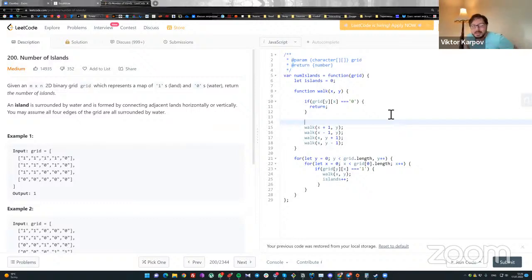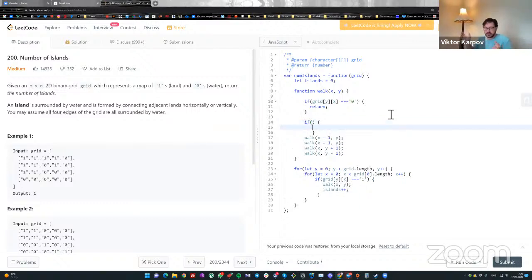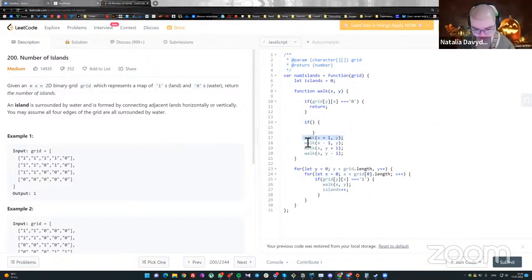So we should never call this function for out of range values, which means that before calling this function, we need another if statement: if x plus 1 is in the range, then call this function. If it's not, then don't call.